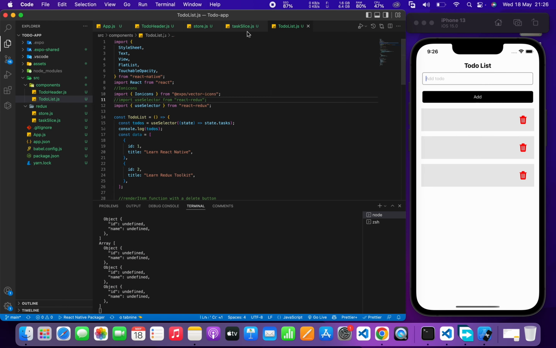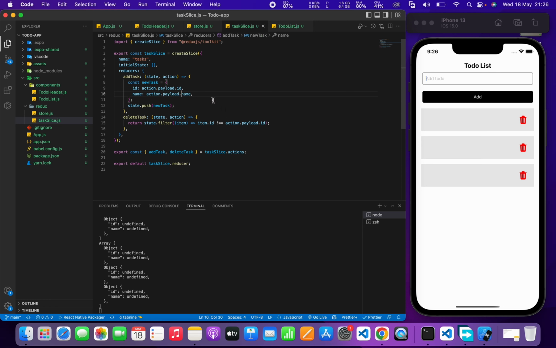So let's see if we're not doing everything. So here we want the ID. Here we're actually taking everything from the task. The name is coming from the task.